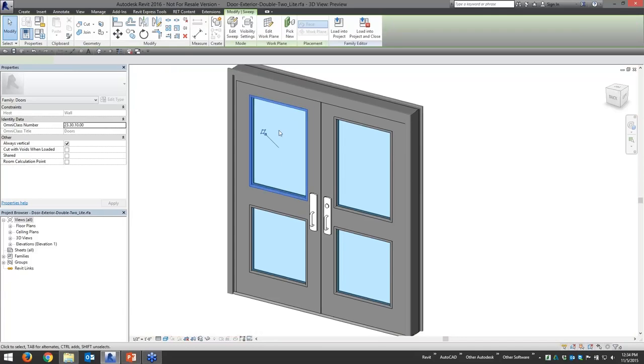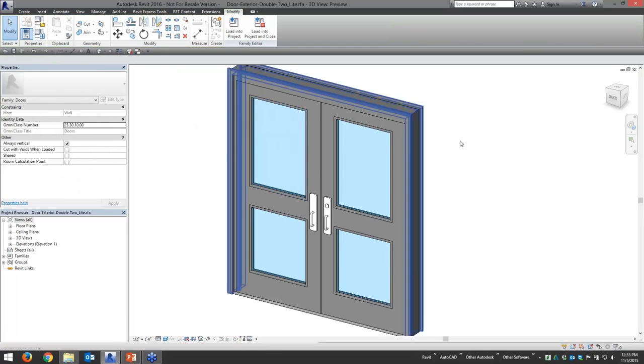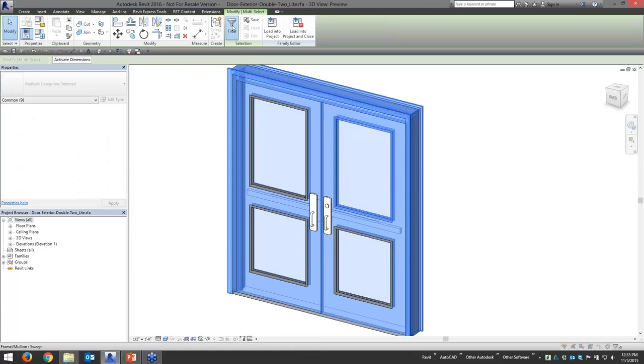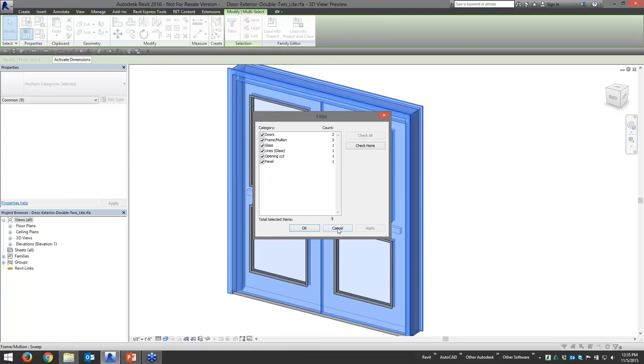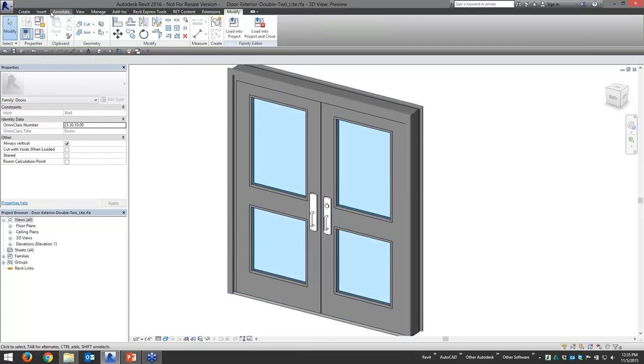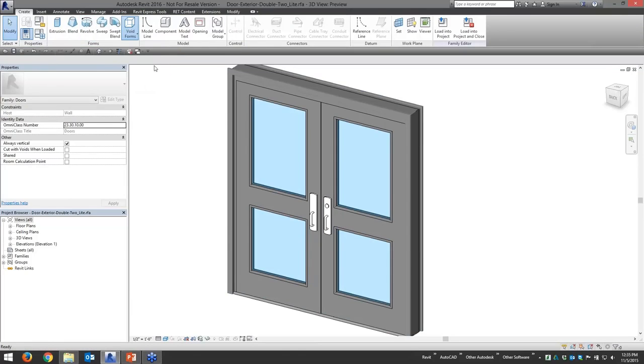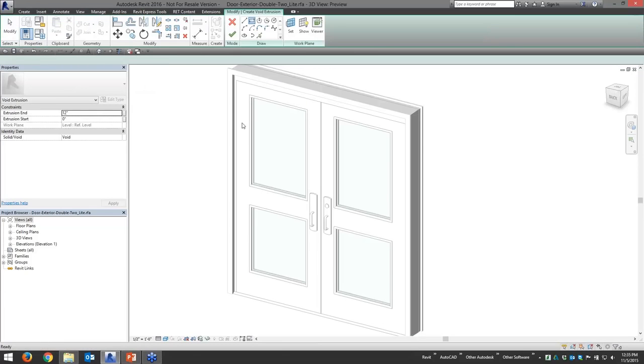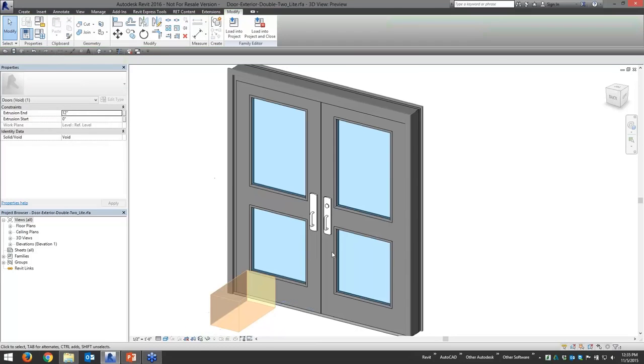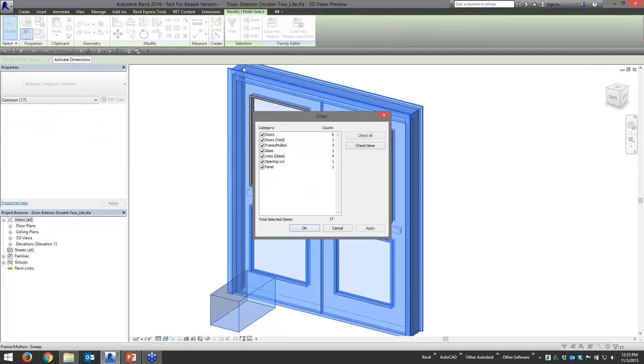And again, if there was any voids in here, if I do a Windows select and there was voids, I would be able to filter those out. So I'm going to quickly come in here and I'll create a void. I didn't see any voids listed, so I'm just going to create one real quick. So now if I select a bunch of things and filter, now there are differences of void and doors, so there's a difference between them instead of solids and voids.